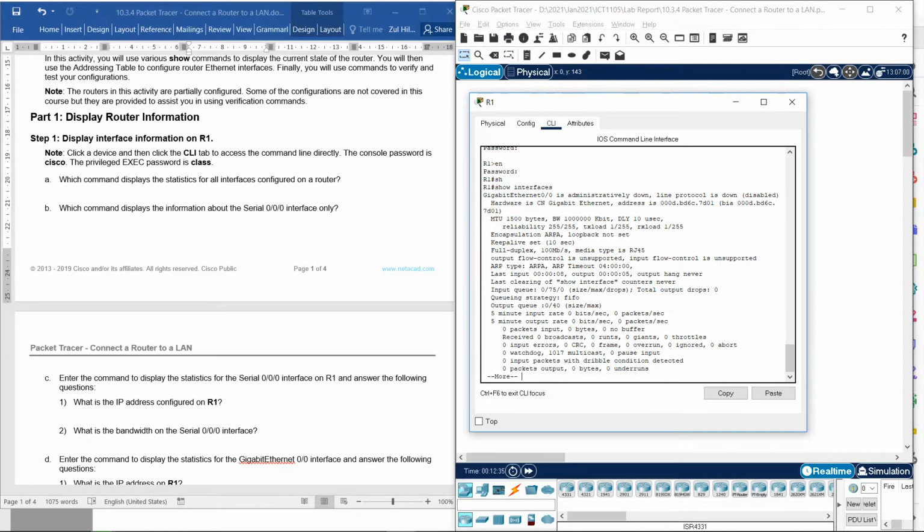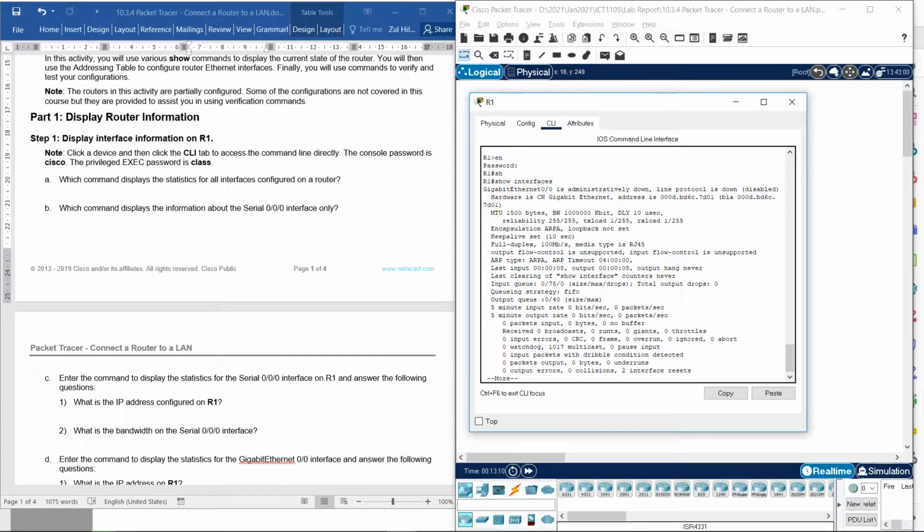You see what information is here? The first interface, GigabitEthernet0/0, is administratively down and so on. Hardware is Gigabit Ethernet, and the address is 0. This is the MAC address, meaning no IP address is assigned yet, only the MAC address is available. You see the bandwidth and so on.